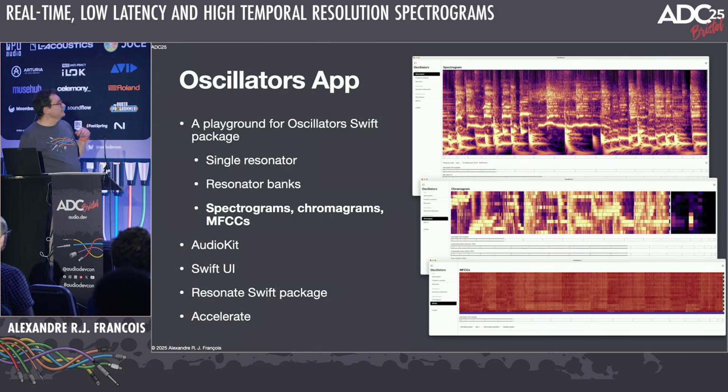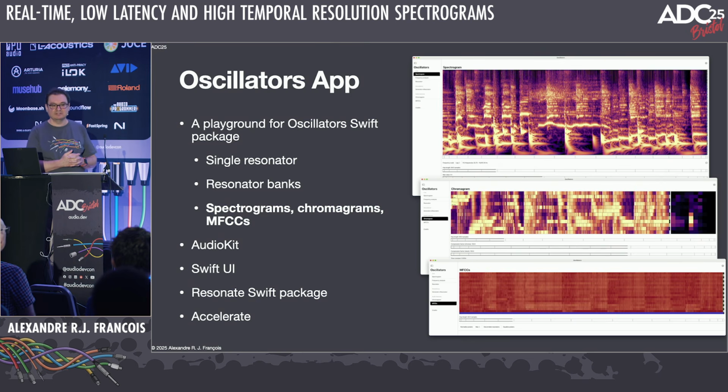The app is written with AudioKit, so shout out to AudioKit because it made my life so much simpler. For the input, I make some taps that are similar to an FFT tap, for example. So it's quite simple to integrate these libraries into an app like this. It's using SwiftUI for the rendering. Again, it works well enough for a demo.